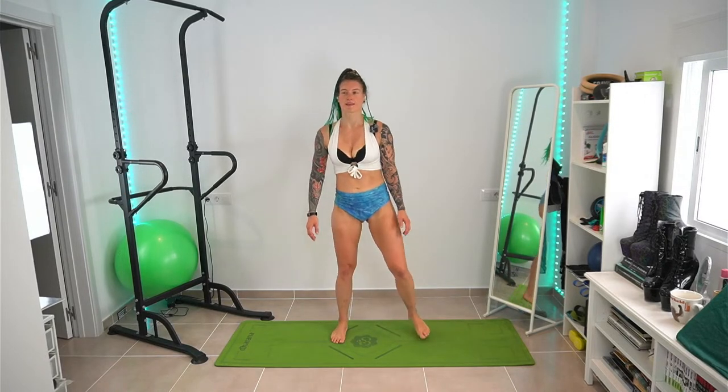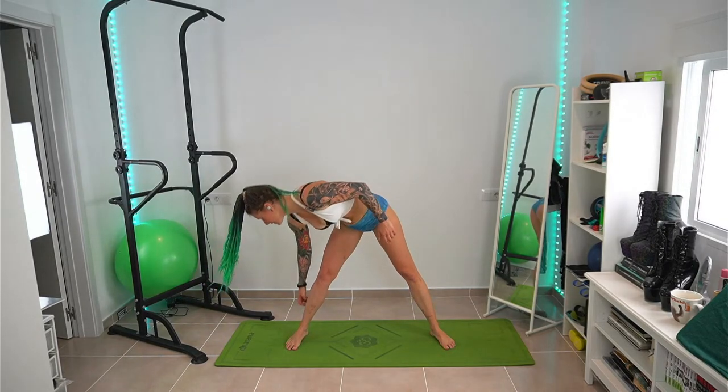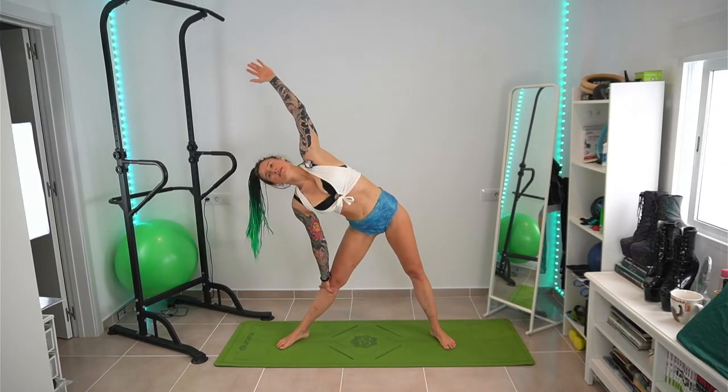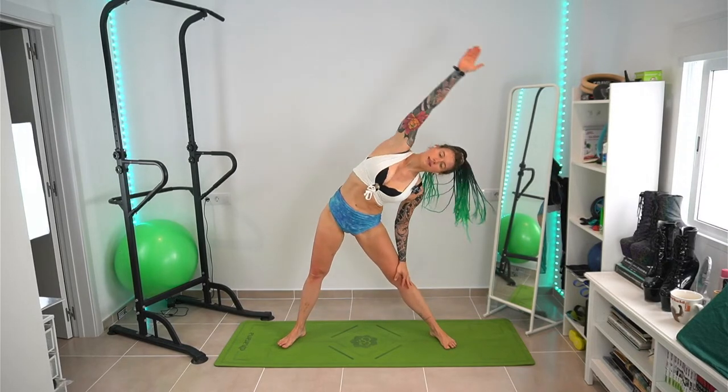So, wide stance here. Leg wide stand, hand at the side of your leg, lean over towards one side and then towards the other side, stretching the side body.